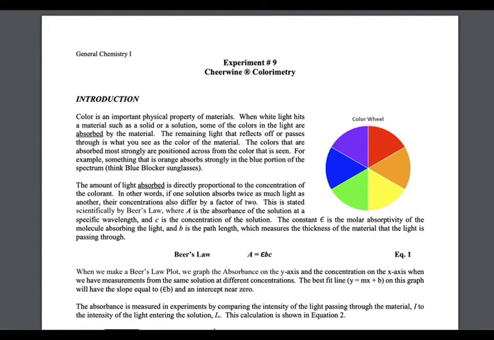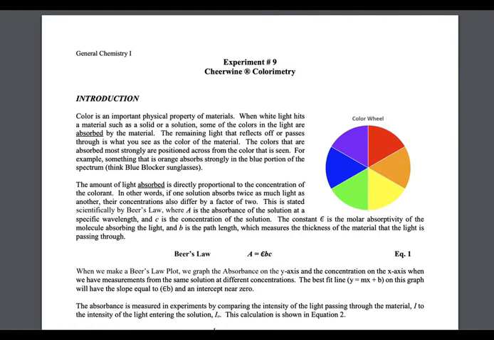There'll be an app you will download from either your App Store or Play Store, and you're going to send light through a sample of Cheerwine. Make sure you do take time to look over the lab handout. There is some very useful information in the pre-lab that you're going to need. And with that, we're going to go ahead and look at some of the specifics you'll be working with.